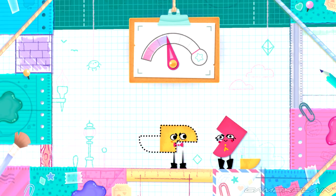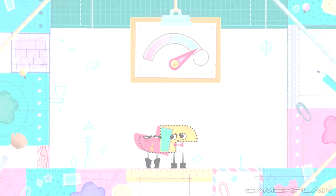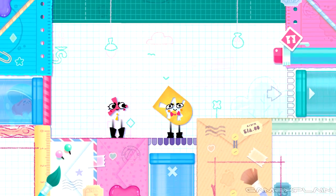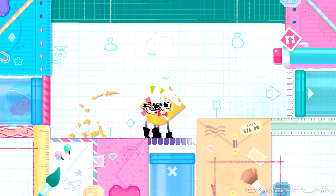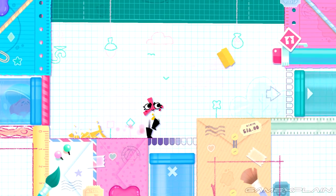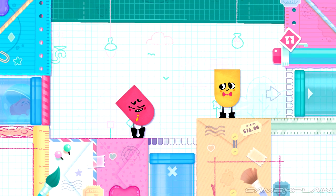Precision cuts can be made by rotating yourself, or crouching or standing on your tippy toes. And if you make a mistake, no problem — you can hold down the left button to reform, or press it once for a quick undo. Snipping away too much from the other player will cause them to pop out of existence, but there are no lives here — they'll immediately respawn good as new.